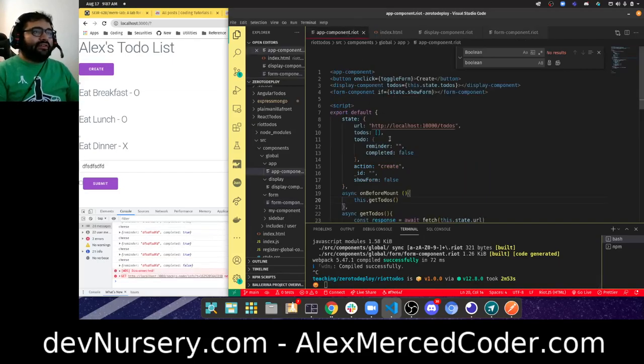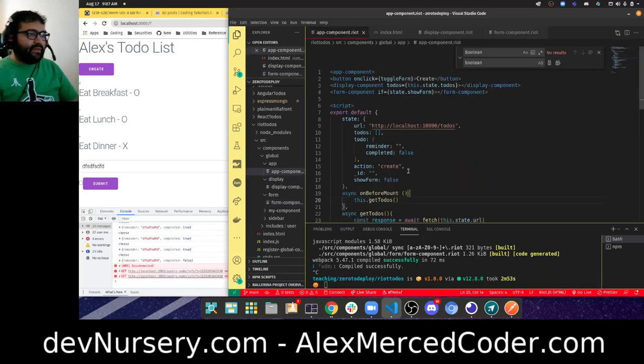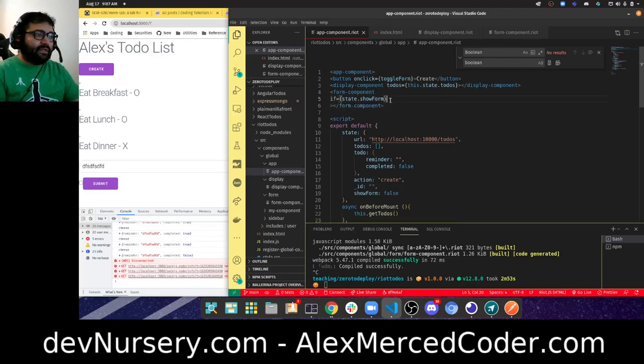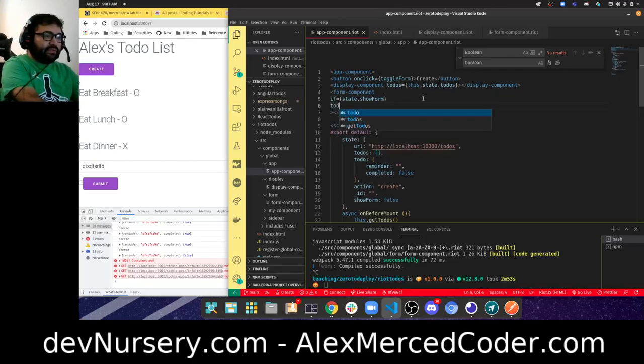Okay, what I need to now do is pass it a bunch of props. So the form component will receive a bunch of props. What I'm going to do is start doing this. Form component needs to receive this.todo. So todo is going to equal this.state.todo.